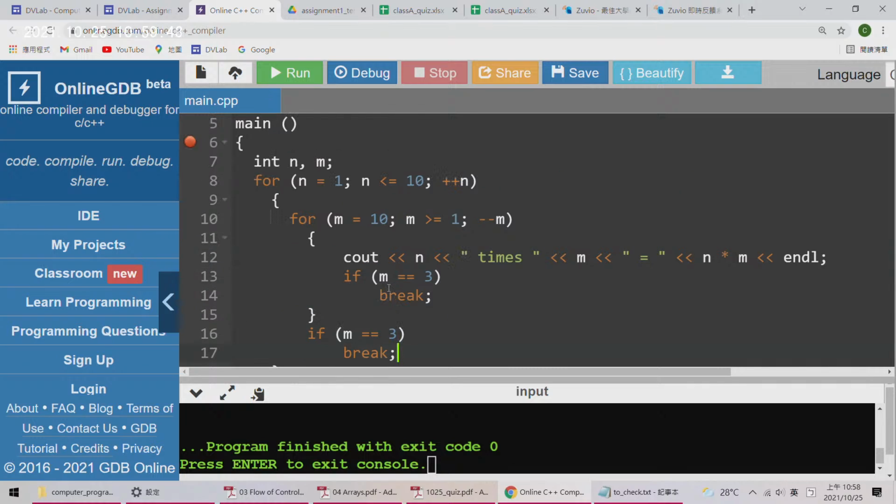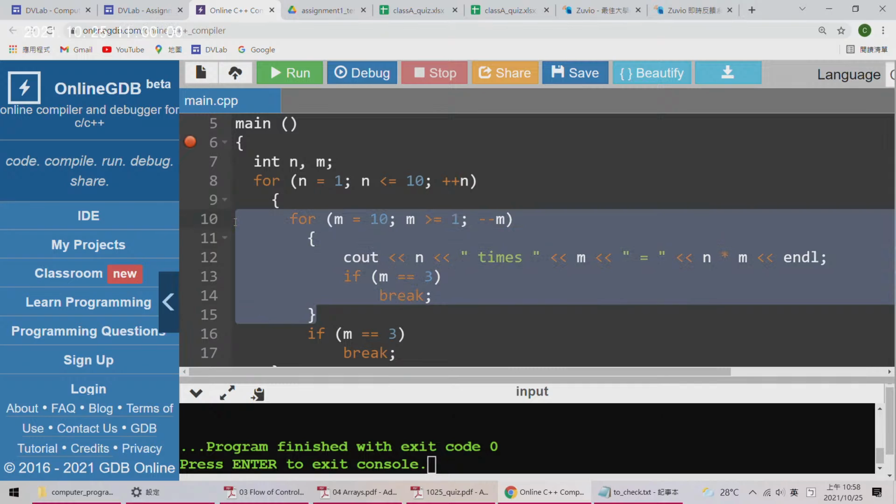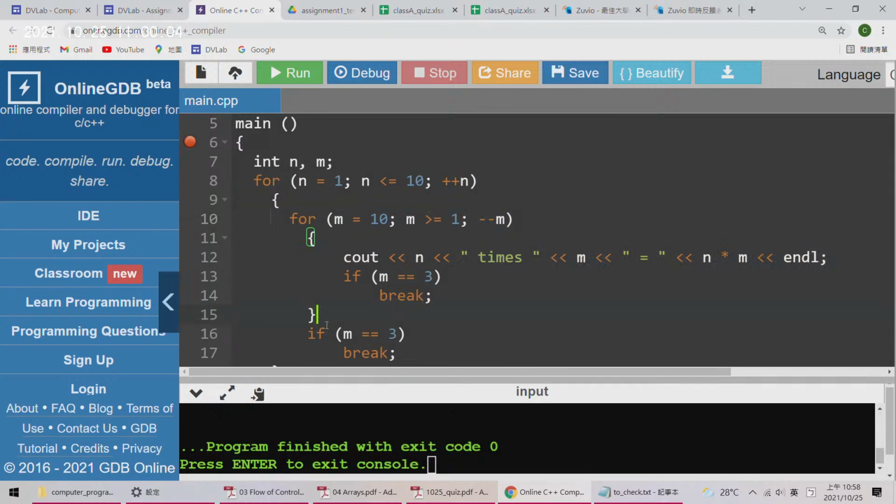So this time I add one if statement. I test whether the value of m is 3. Because if this line is executed, then the value of m is 3. And after the inner for loop is terminated, the value of m is 3. So I check whether the value of m is 3.